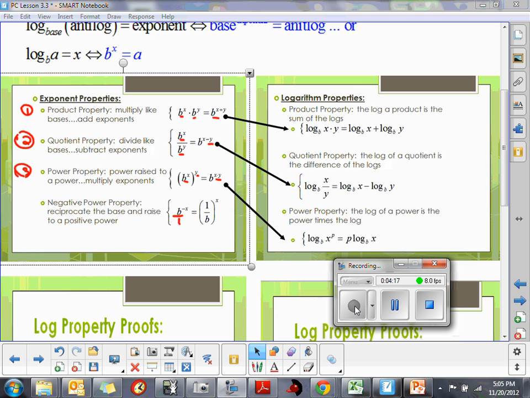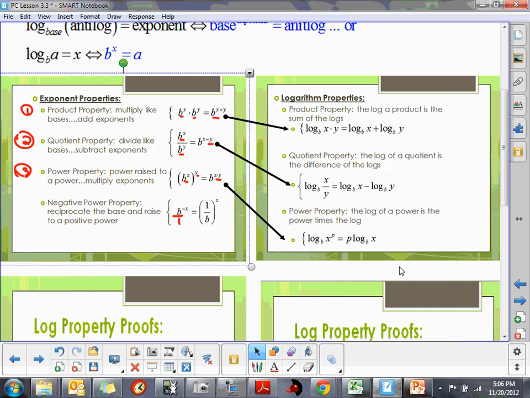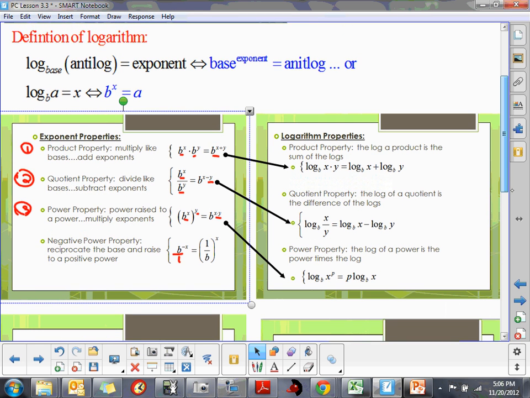There, I got that corrected. I wanted the arrow to point to the correct ones. I wanted to draw your attention to the correlation between these properties. And here's the thing that always helps me, and then I'm going to go into some derivation of these properties.